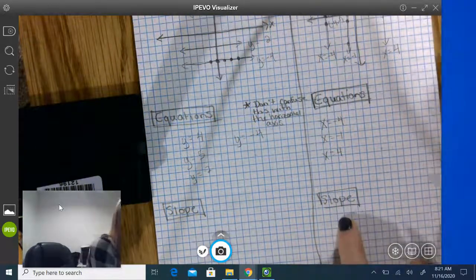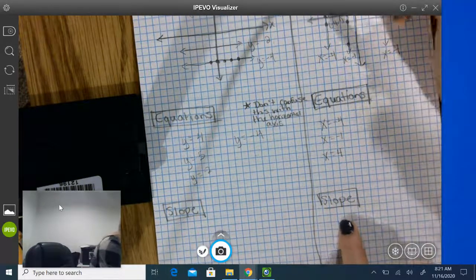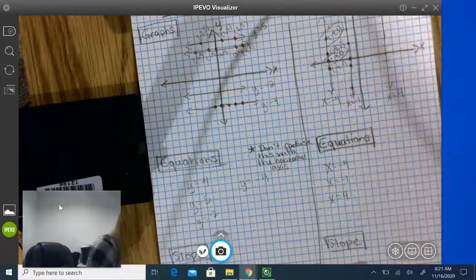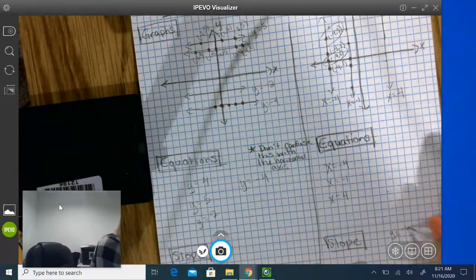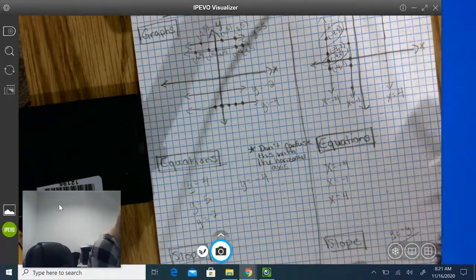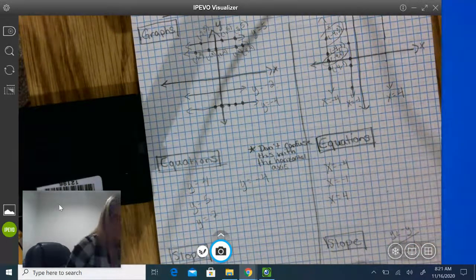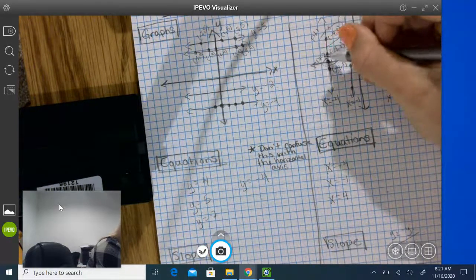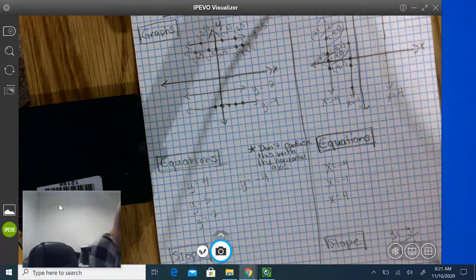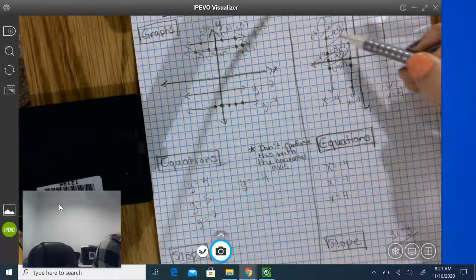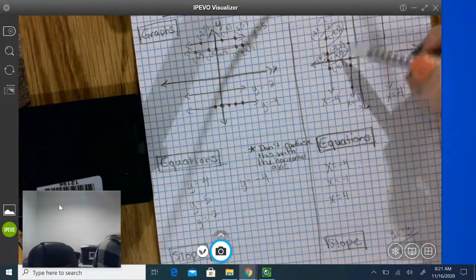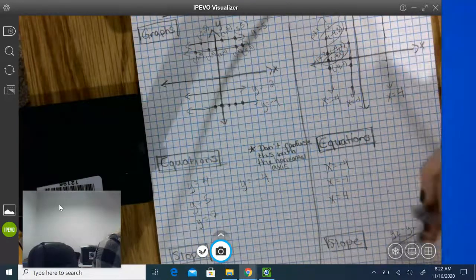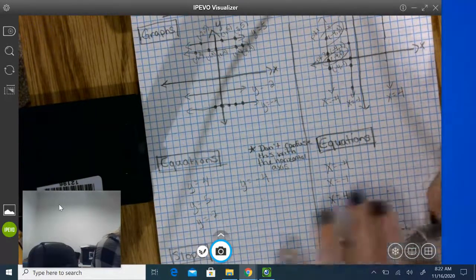So for the slope of the vertical line, if you were to use your formula, I'm going to use the first line and pick 2 points from that. I'm going to pick this point right here and this point. Because remember, for slope, we have that formula that we've practiced for over a week now: y2 minus y1 over x2 minus x1. And hopefully you're starting to memorize that. So if this is point number 1 and this is point 2 that I'm going to use to find the slope of a vertical line, I take my y2, which would be 0, and subtract my y1, the y coordinate from the first point, which would be 3. So for this line, it's going to be 0 minus 3.